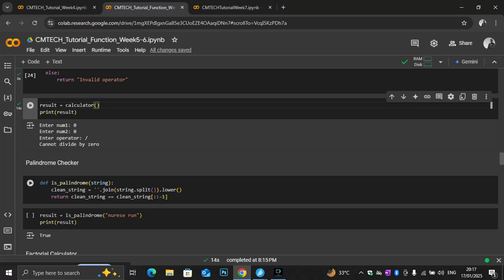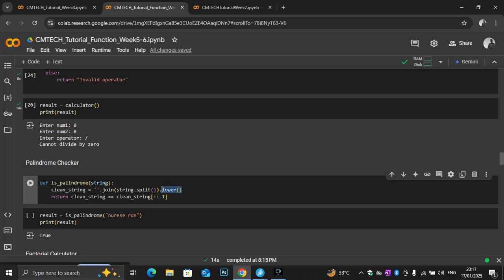Now this is a program, then dot lowercase. This dot lower is also used in cases when we have lower and upper case. This is a function for converting to lowercase.